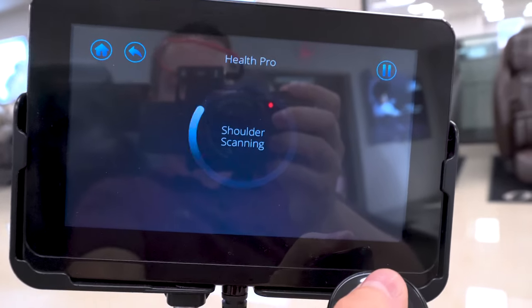I want to show you when these arms come down. These are the arms I'm talking about — they have 10 airbags on each side. There's also the X-Rest AI by Osaki, which has 20 airbags on each side. Right now it's just measuring how far it wants the shoulder rest to come down, but it's going to keep running me through the scanner.